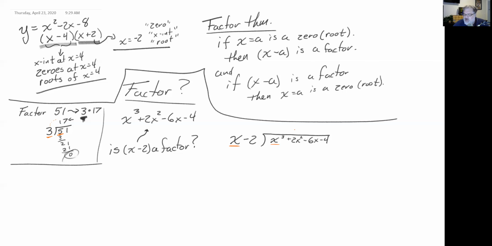Well, we have to multiply by an x squared. So x squared times x will give us that x to the third. Now, just like over here, that 1 had to be multiplied by the 3, this x squared does have to be multiplied by the entire x minus 2. But we just use the lead terms to make our decisions. Again, they're the ones in charge. So x squared times x minus 2 is that nice x to the third minus 2x squared.